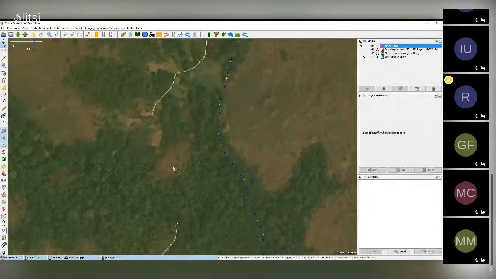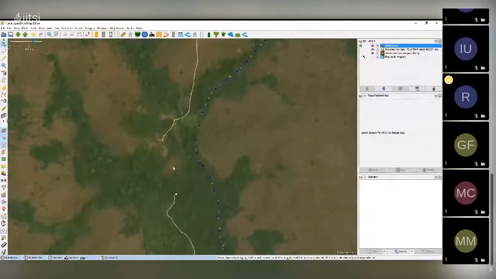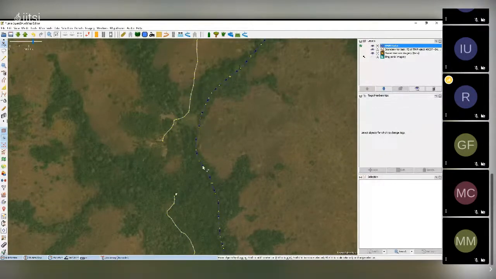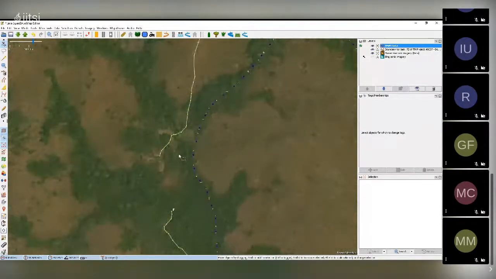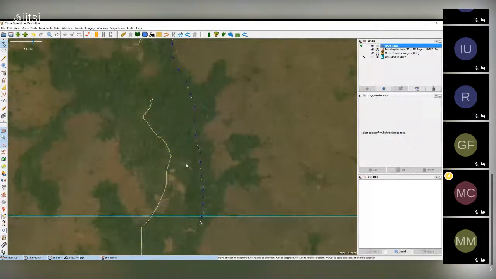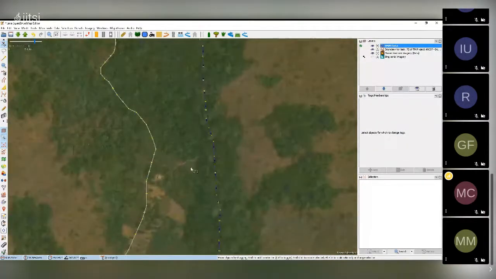Okay, it's better doing it this way, because you must think that this data will go to our personnel in the field, and maybe if we map something which is wrong, they will get lost, and I guess that is not a good idea, and not a good situation. So I'm looking for, okay.